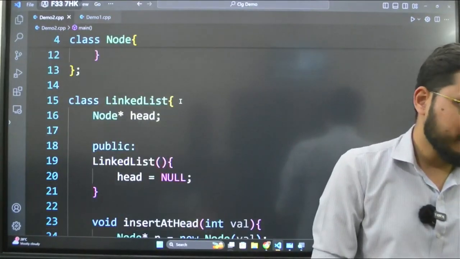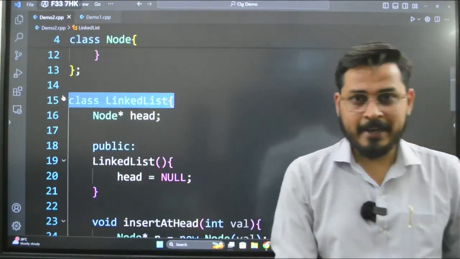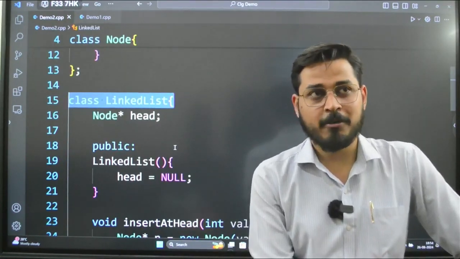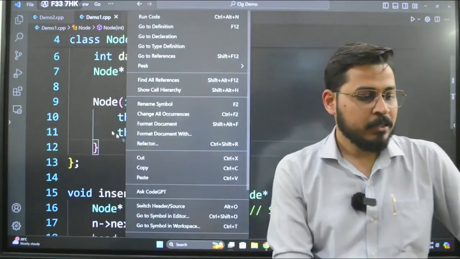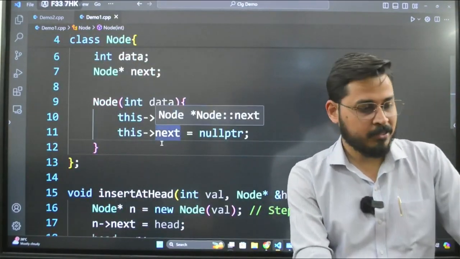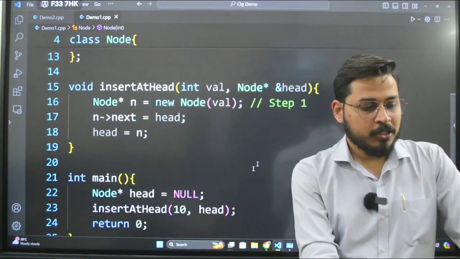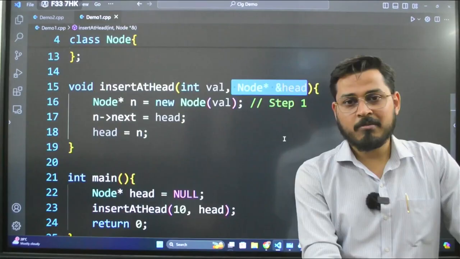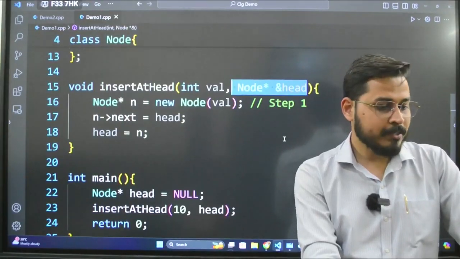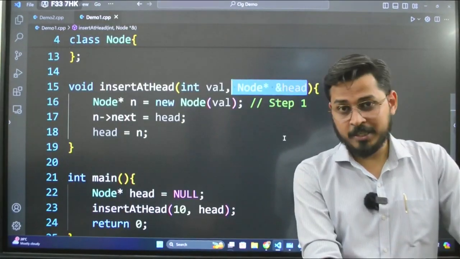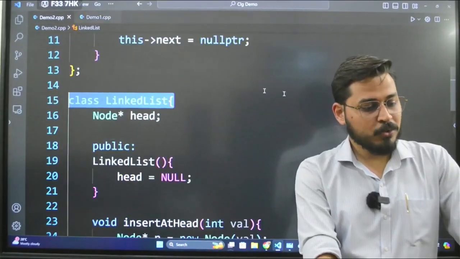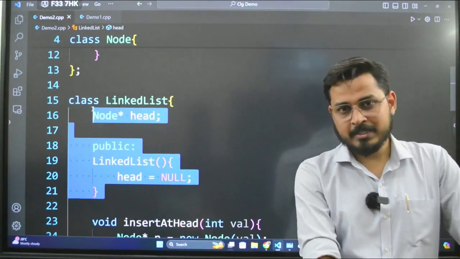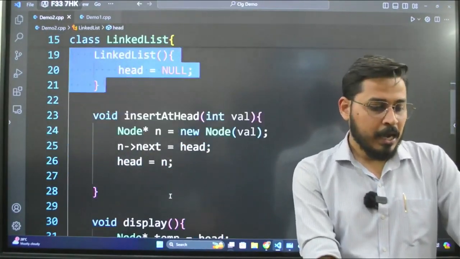It is much better than creating this kind of mess, where you have to use call by reference, call by value, pointers, double pointers, reference variables. So create a linked list class, and initialize the head directly inside it as an attribute of the class.